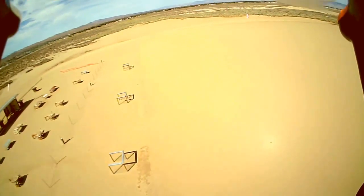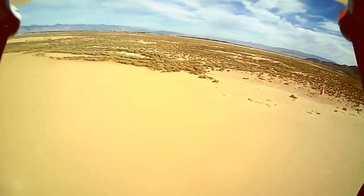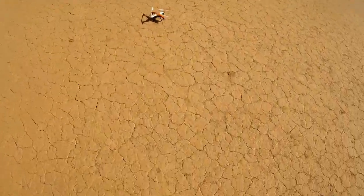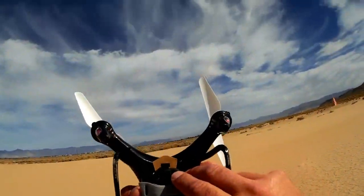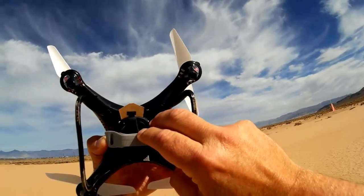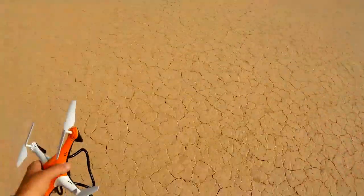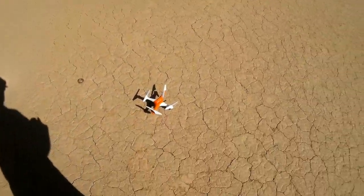That's enough of that. Let's bring it in — I want to fly the remainder of the flight without the camera on it, just to demonstrate that you still get good range with this quadcopter when the camera is not attached. Bringing it in for a landing. Let's turn off that camera first — I just strapped it on with some velcro cable ties. By the way, I highly recommend these cable ties; you get them at Walmart for about $3.80. It's a great deal and just makes it easy to strap cameras or batteries onto the quadcopter.